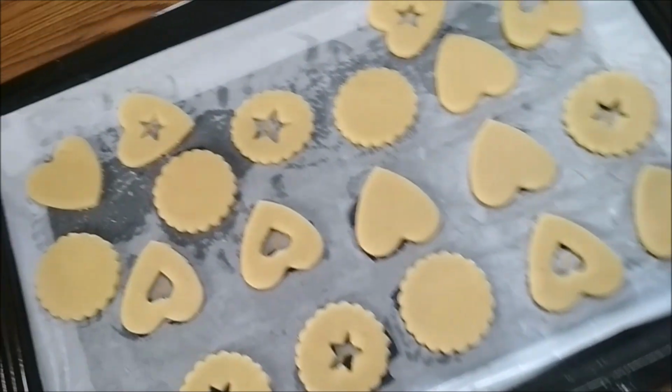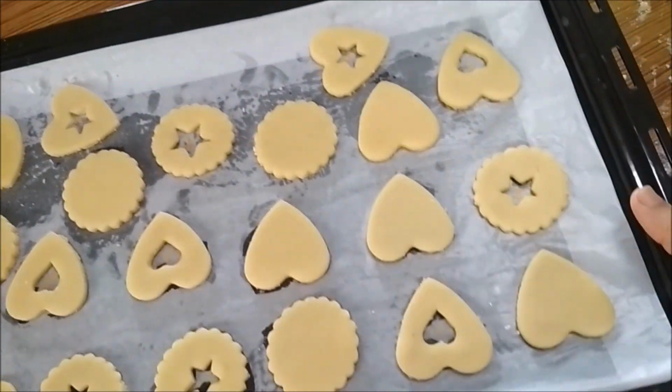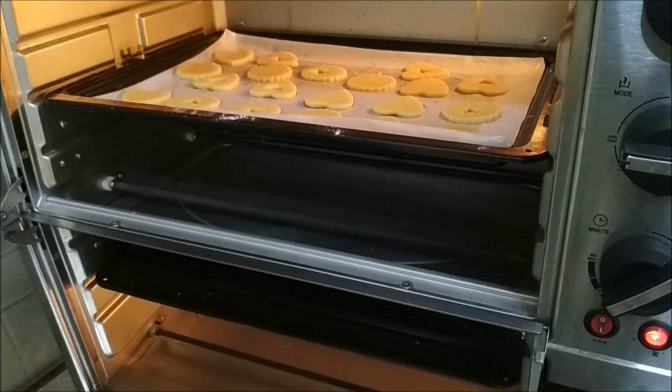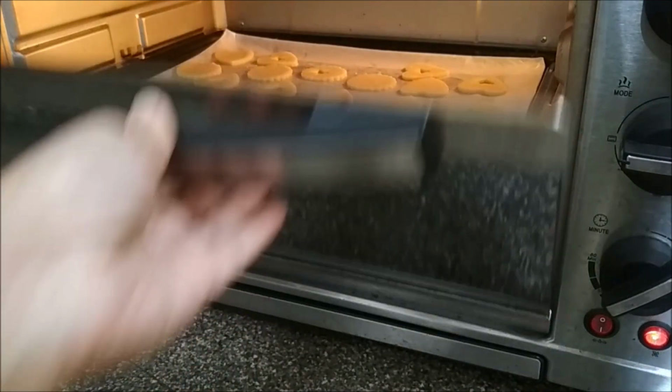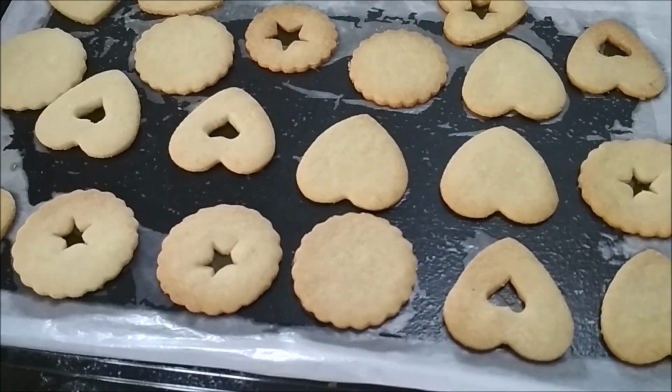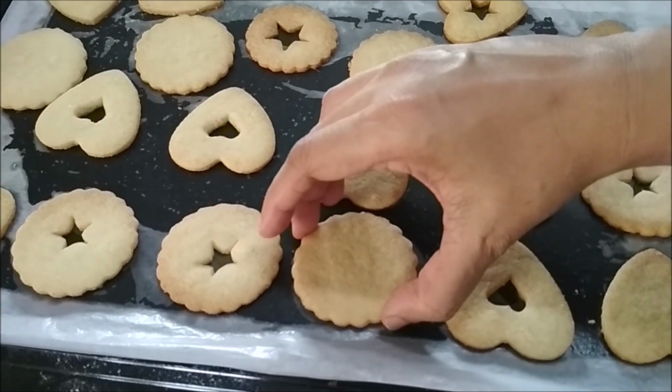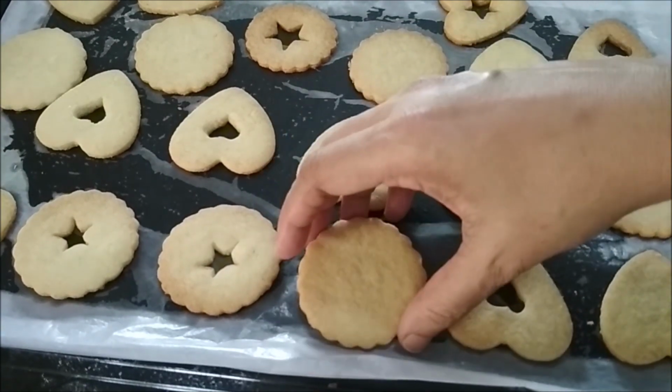Once the dough has been rolled out and cut into cookies, it's time to bake them. Bake in a preheated oven at 180 degrees for about 12 to 15 minutes. The cookies are right out of the oven and it took about 12 minutes to bake them. I'll let them cool slightly before I get them out.